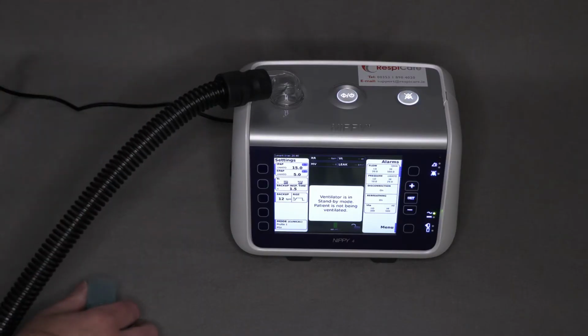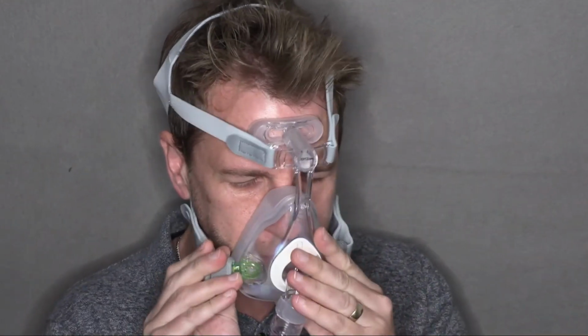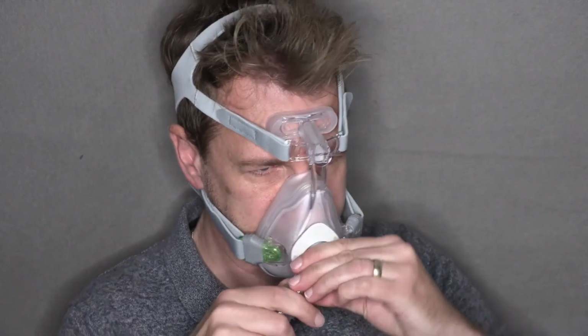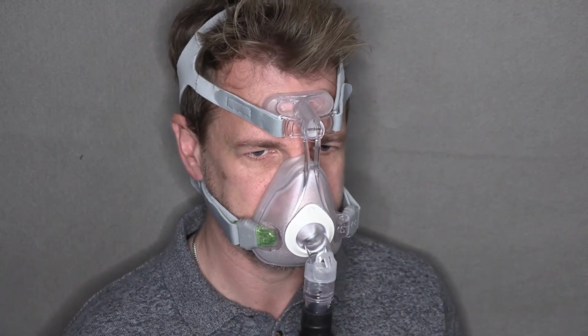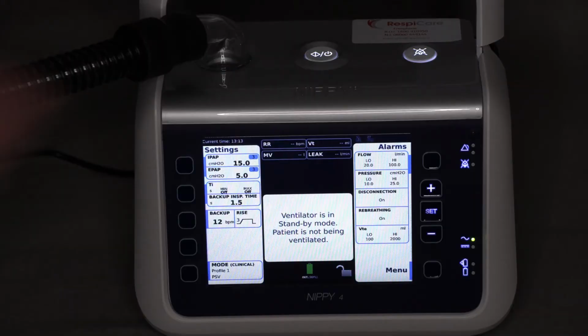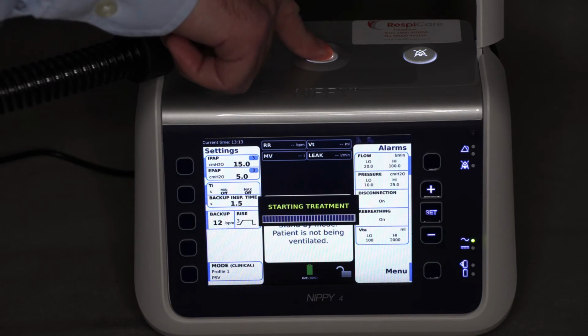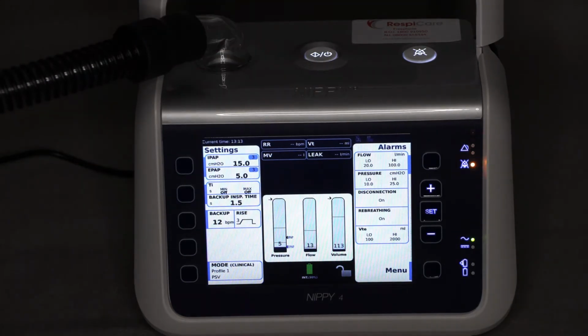Disconnect the mask from the end of the breathing tube and fit the mask onto the face, ensuring that it's secure and comfortable. Just before turning on the ventilator, connect the breathing tube to the mask. Turn on the ventilator by pressing and holding the power button until the progress bar goes all the way across the screen. Once therapy has started, Nippy 4 will immediately start blowing air down the breathing tube into the mask.